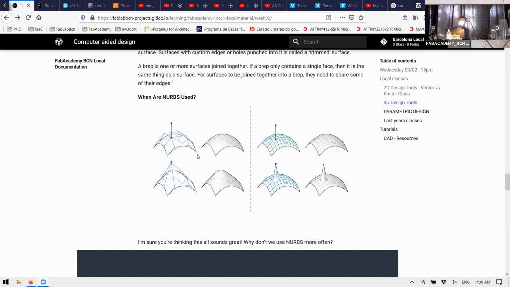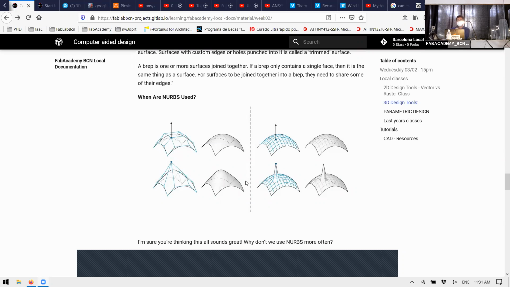So for example, you want to edit a NURBS. This is a clear example. This NURBS is defined by control points, that are not points, they are control points. Each control point averages the movement of its surroundings. Why? Because we are getting the average between this one and this one. So if we move this one, it is averaging the movement of the control points that are surrounding it. So if I want to edit this surface, I can drag this point, and it will average the movement across my whole surface.